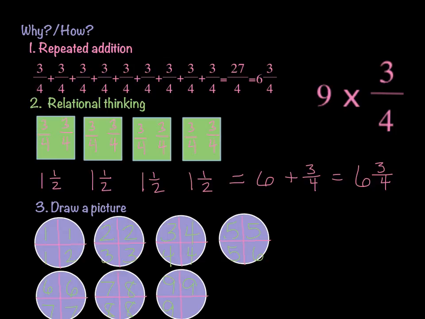Number 2 talks about relational thinking, and that's basically relating what you know. If I were going to take the fraction 3 fourths and put 2 of them together, which is what I have here in this box, I know that 2 of those is equal to 1 and 1 half.